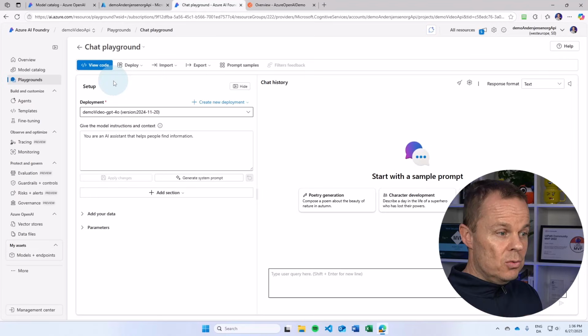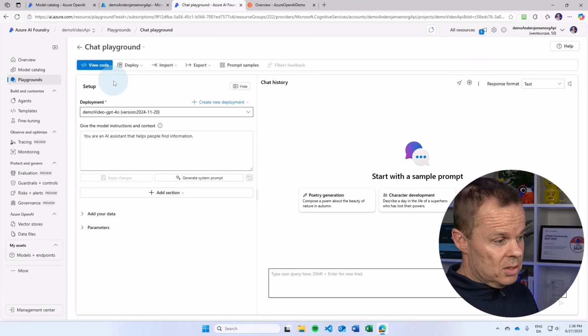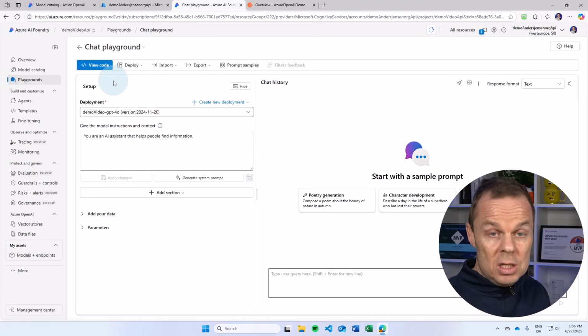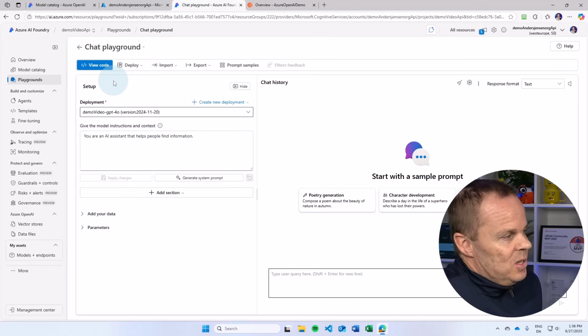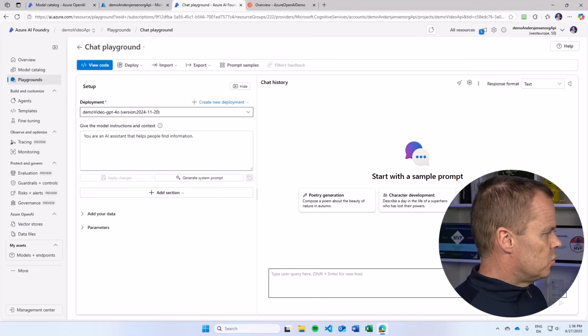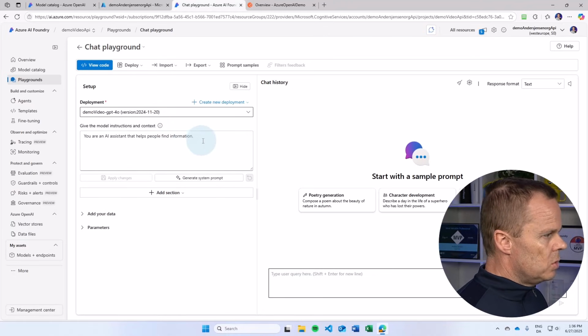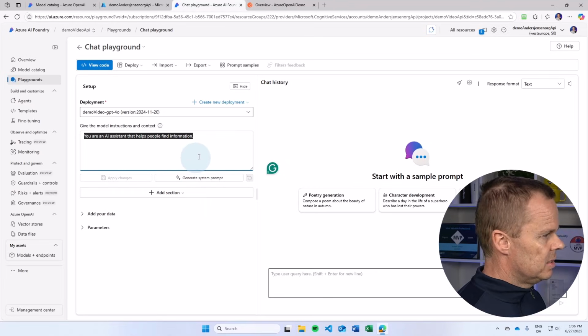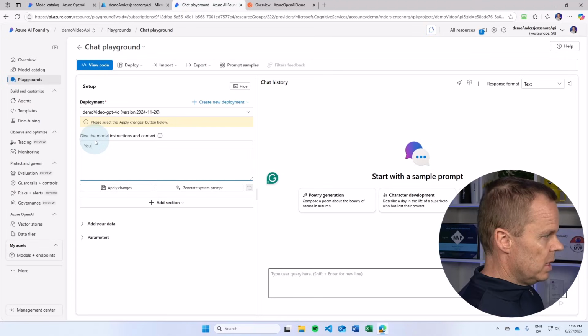Here we have it, and over to the right you can see a preview. This looks a lot like the GPT or the copilots that we use too. Here we can give the model instructions. So what I do here is I can delete this or I can add to it. Let's say I want to say something like, you are a helpful AI assistant that answers in a polite, and let's also add a funny way.